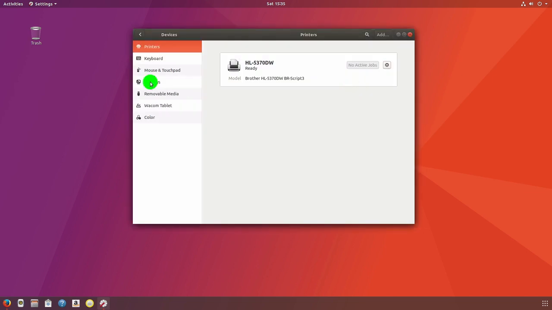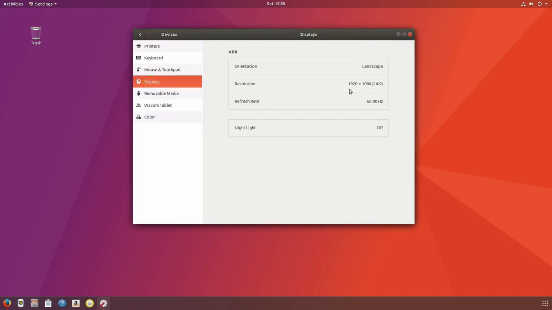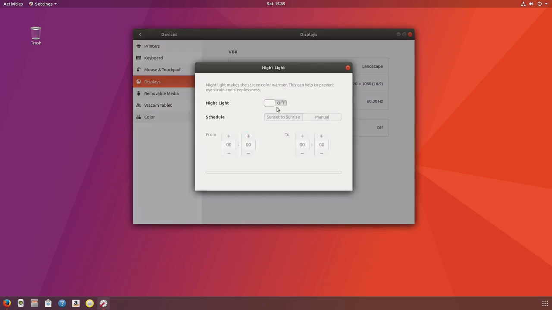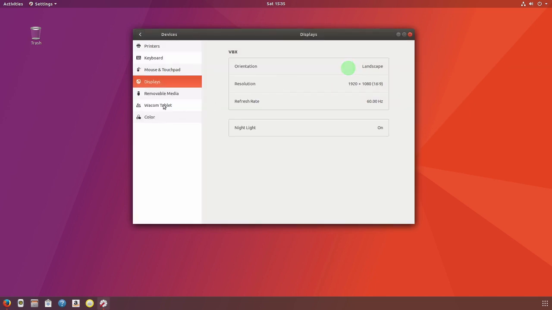Let's see, displays 1920 by 1080, that's our standard 1080p. Let's see, and this video is going long. Alright, so we're going to set the night light mode to on and do sunrise to sunset. That's cool. This is supposed to make things a little less hard on your eyes as the day goes on.